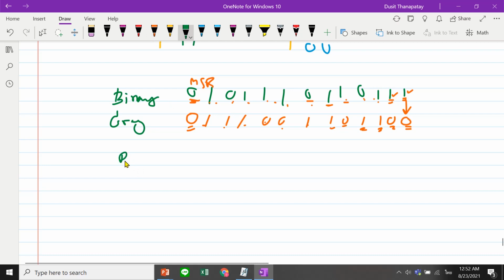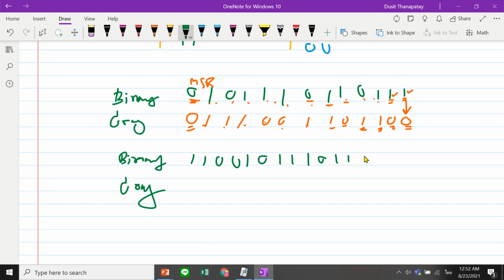Could you write down the gray code for this binary code? For example, if the binary code is 1100101111011001. Again, this one is 1, right? Different, different, same, different, different, same.